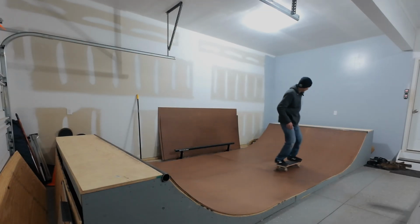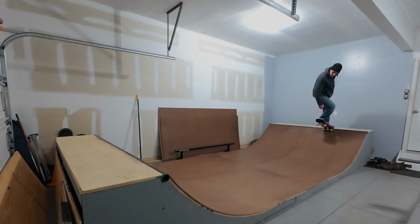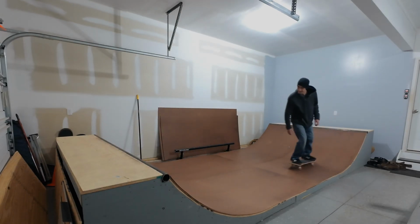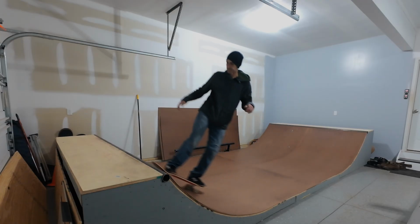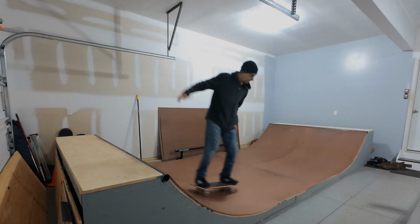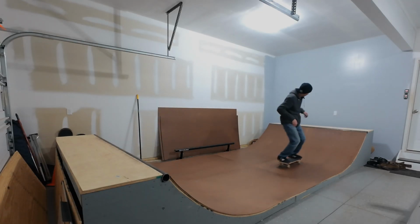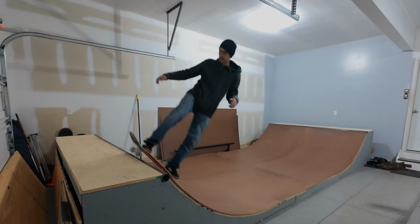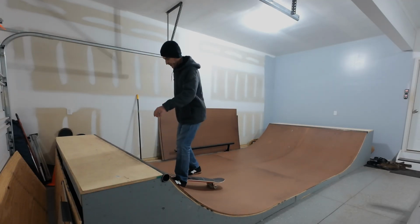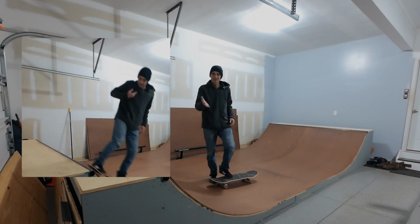We really want to get halfway. So aim for halfway, lift your front foot. Also notice my hips are in the ramp. I'm never fighting that way, all right? So just remember that, hips in the ramp, lift your front foot. Very similar for the tail stall.